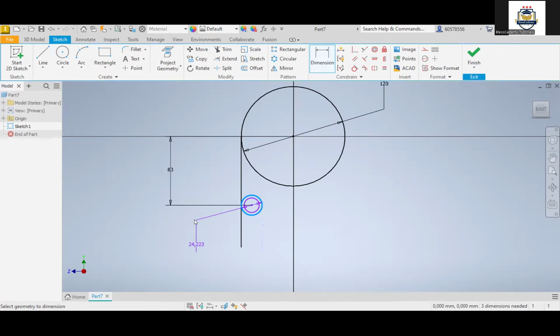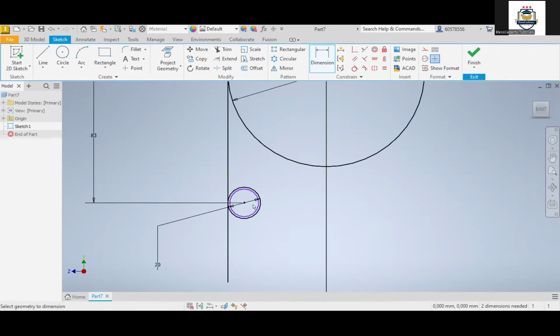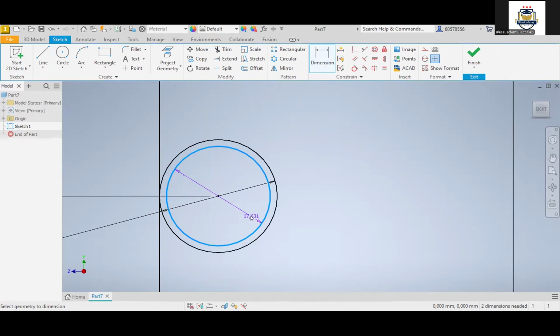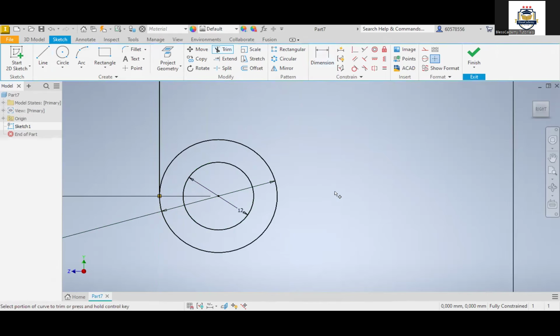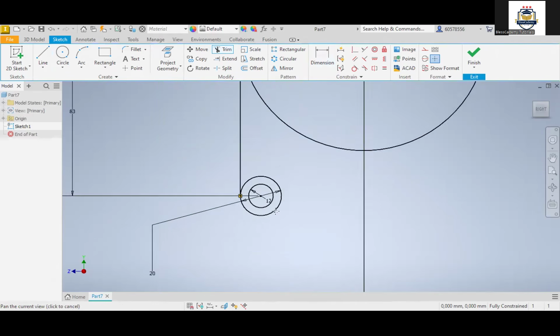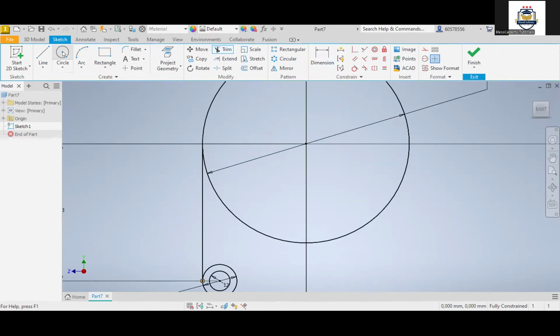And I've got the dimension of that, which is 20. And for this one, the smaller ones, it's 12. And we can now trim that part. And then we've got that. Let's trace that center.